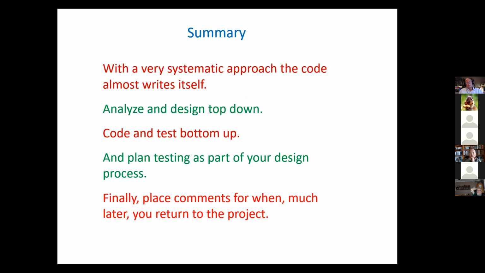So to summarize, we started out with a problem statement. We found keywords. We then did a flow diagram. And by breaking into components, at that point, the code almost writes itself. We can see the need at each step along the way. Our attention is focused on one focal point at each level, which results in one word. As we know, we analyze and design from the top down, and then finally do the word coding from the bottom up. And then very important is to plan the testing as a part of the design process as we go.